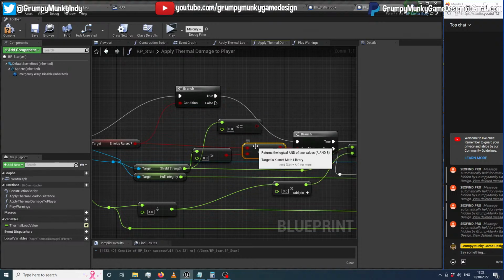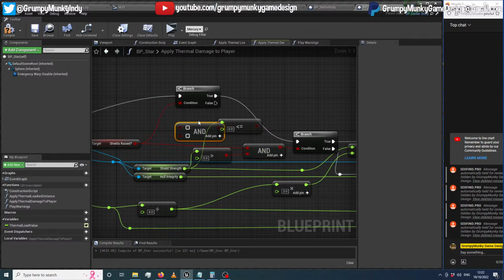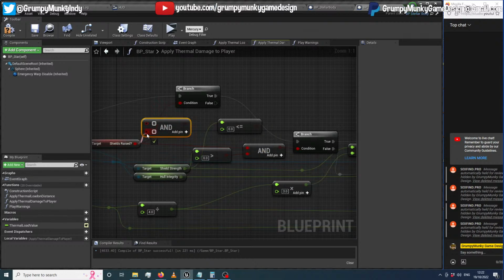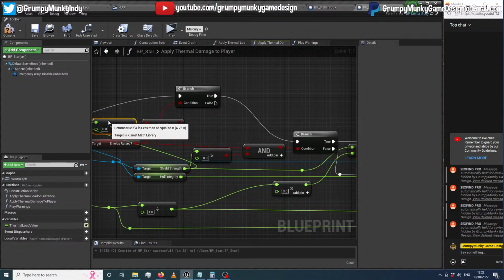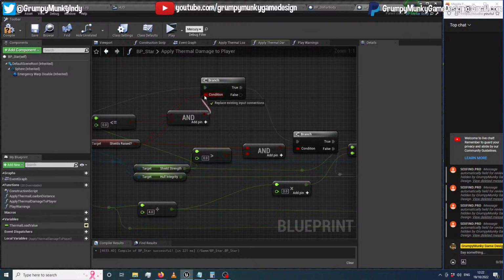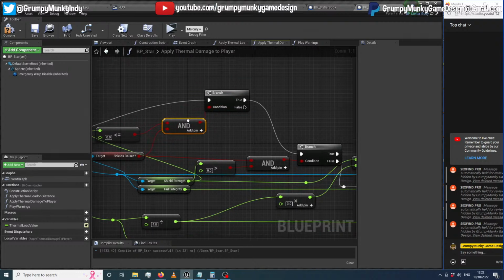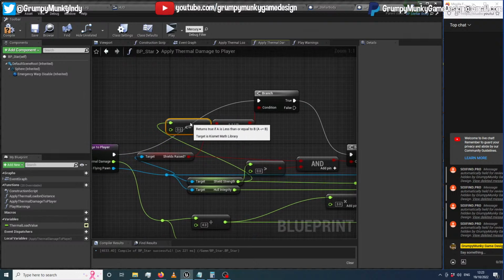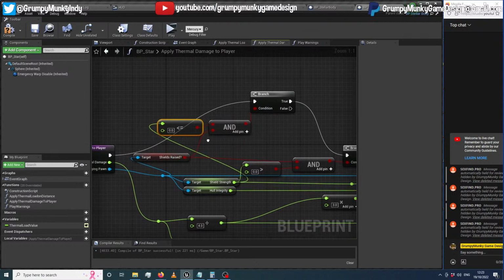So let's grab this and add that. Add that. So if our shields are currently up, but their shield strength is less than or equal to 0, we want to lower the shields.